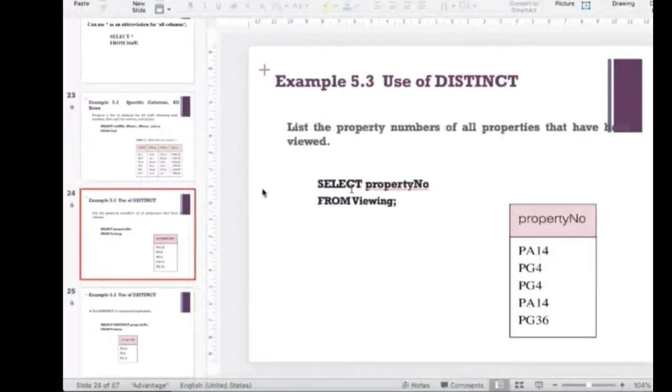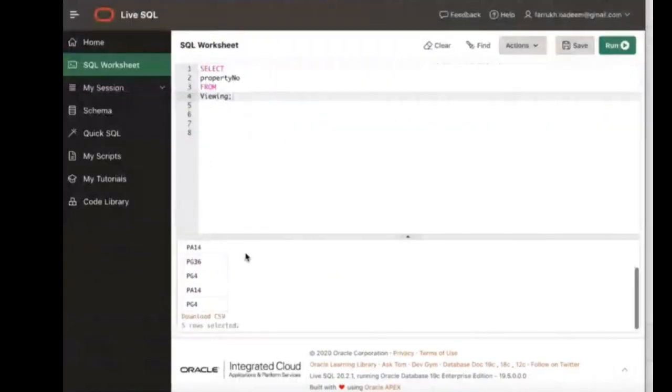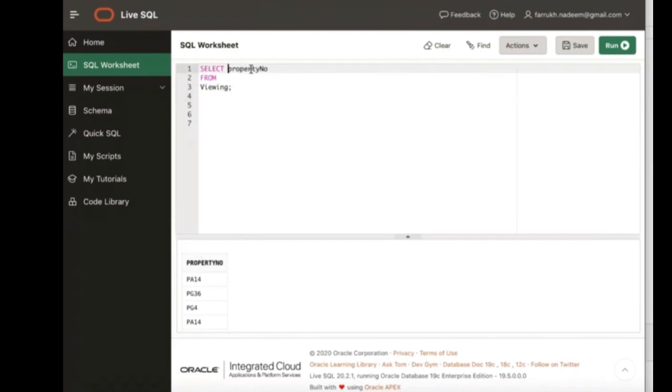In this property number, what do you see here? Can you all read it? PA14, PG36, PG4, PG14, PG4. Some property numbers are repeated. I don't want to get repeated numbers.